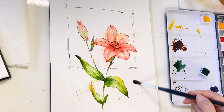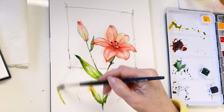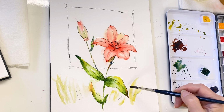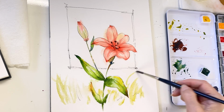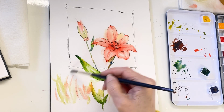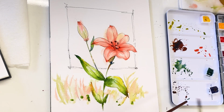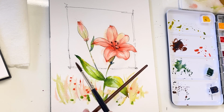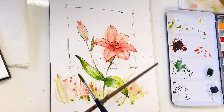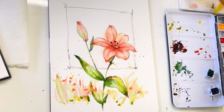For the background, I'd like to make some blurry marks to look natural and airy. So draw some bushes and flower leaves for the background. And now I'm splashing with the flower colors which I used and dotting it here and there so the viewer can imagine something.